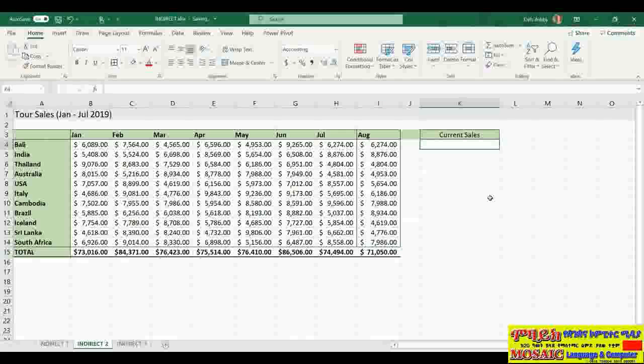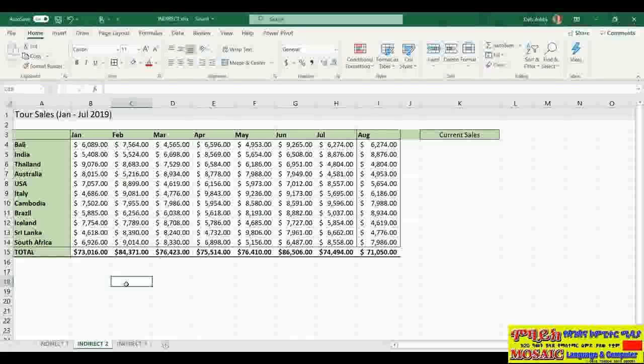Now, if you don't know what I mean by R1C1 referencing, all that is, is an alternative way of referencing cells in a spreadsheet. By default, you are more than likely used to using what we call the A1 style of referencing when working in Excel. So cells are referenced using their column letter and their row number. So for example, this is E1, this is C18, so on and so forth. That is the A1 referencing style.